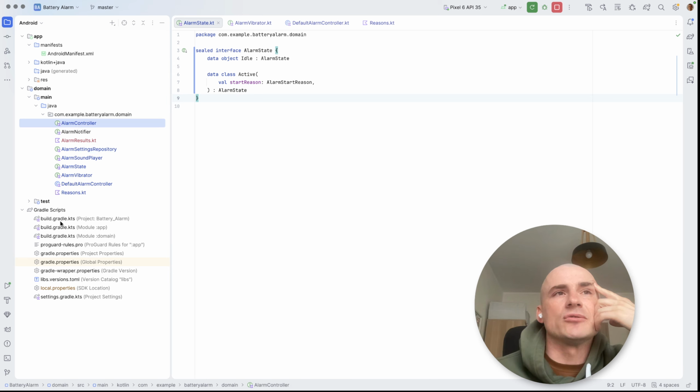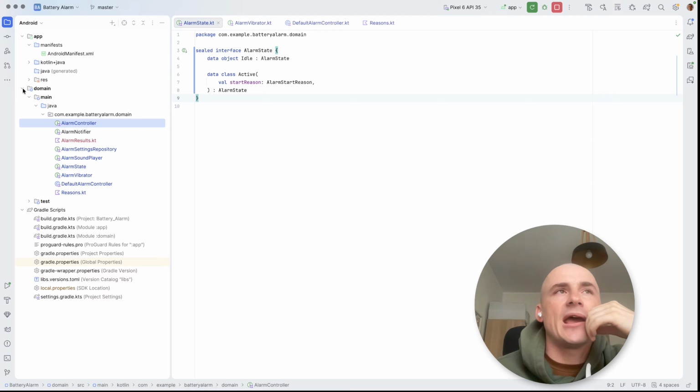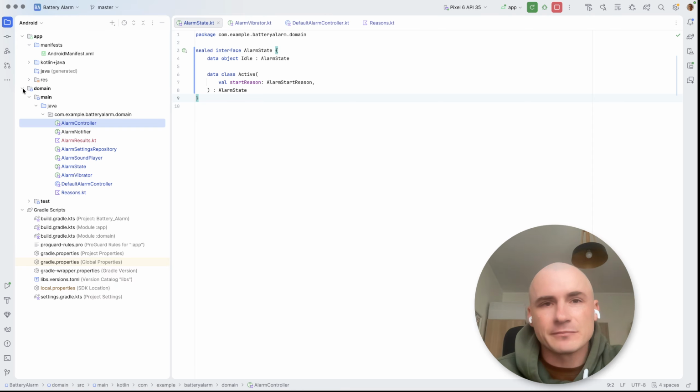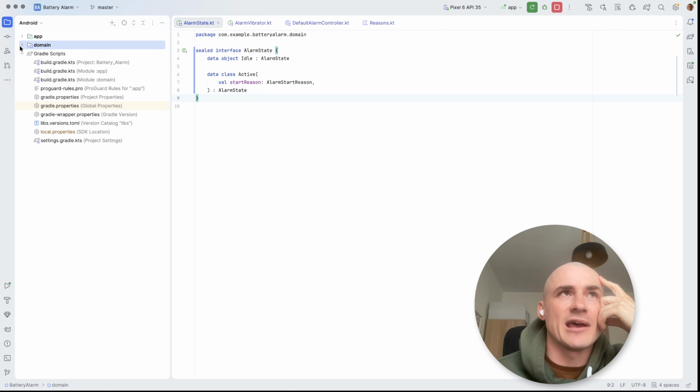Now I want to review and get familiar with the code the very same way as I would do with any other project if I, let's say, joined another team. And it might be useful for you. How would you get familiar with the code base? I wouldn't recommend you jump to the implementation of a class. I would recommend you see first what modules you have.